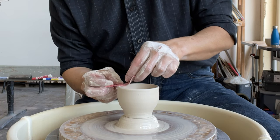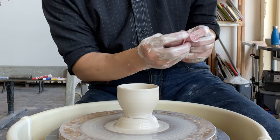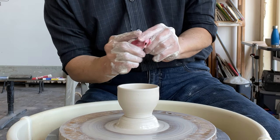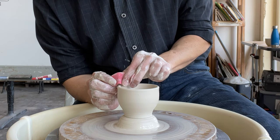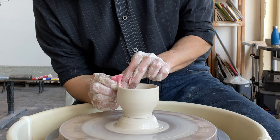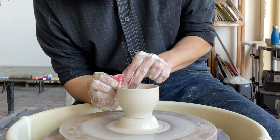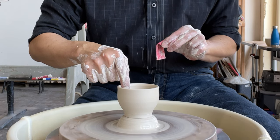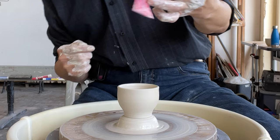Yeah, that's too much friction. Just tip over, okay, tip over. And then all you need is this curve, right? The small curve. And then I just use both index fingers there and kind of compress it, like this, and then you compress it here. Okay, so that's a little tip for when you are using the chamois.